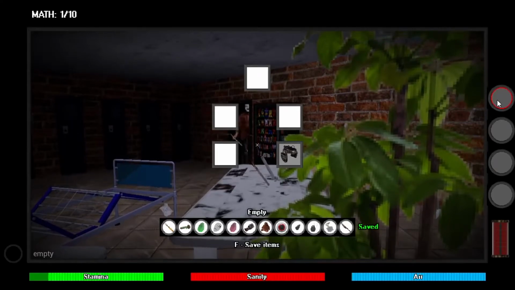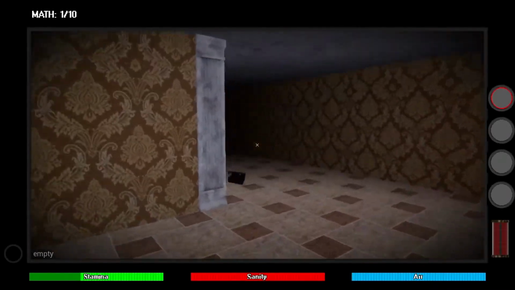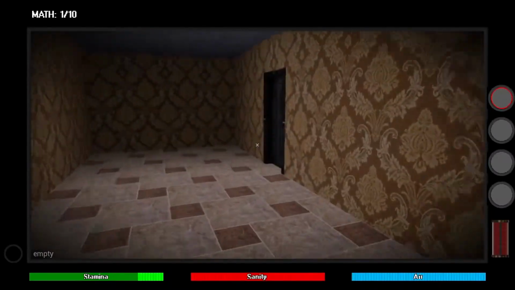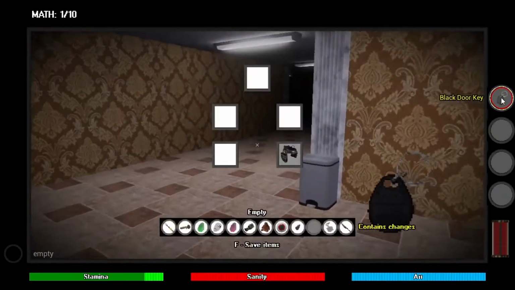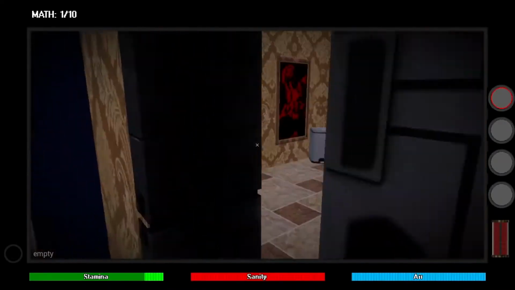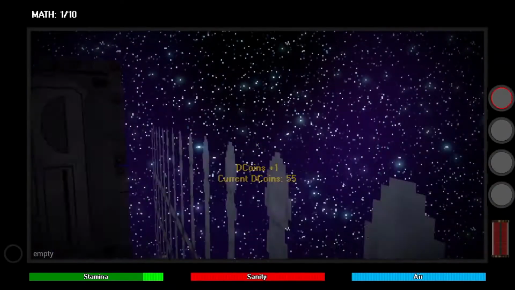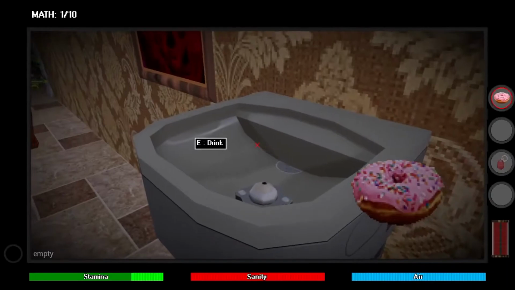Save it, please. Yes, yes. And we get here. Use our stamina. And open this. And now we have obtained the key. Black door key. Now don't show it to anyone, because if Laura sees you with the key, it's probably gone for the wars. So now we have the key. This is a transit room to... If you didn't know, Mr. Mix hides a donut behind his cauldron if you need a donut.